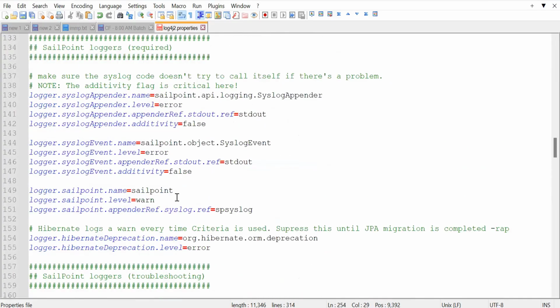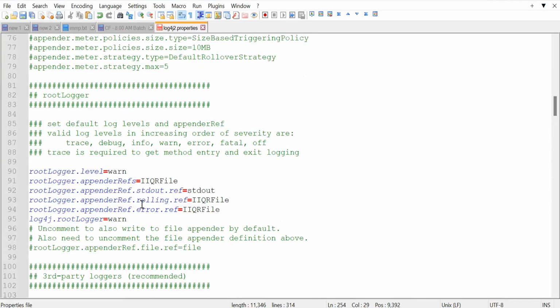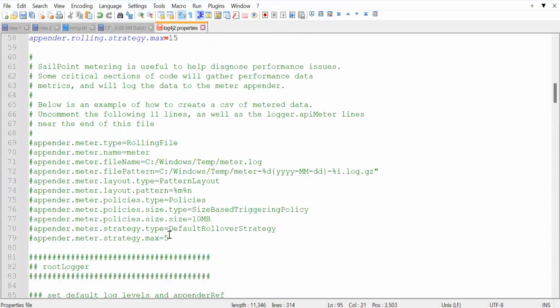If you want to create any custom file, you can use these things. As I have already told you here, it will be mentioned where the root logger should print. Here the file name has been clearly mentioned, standard out. Because of that, every log will be printed in the standard out file. You can see line number 92. In the Tomcat property file, you can choose which log type you would like to use, like warning or error. It's up to you, and you can change it in your local system.